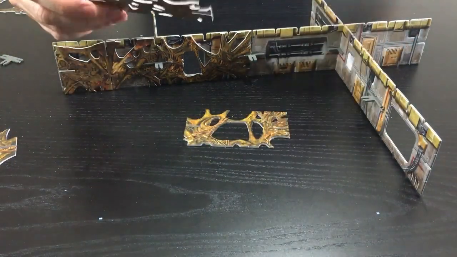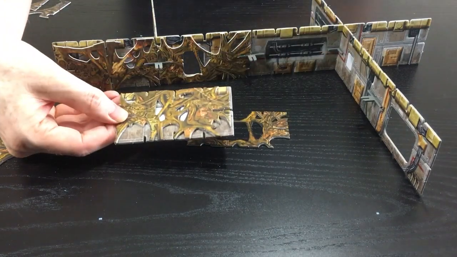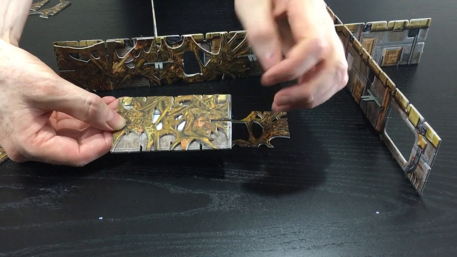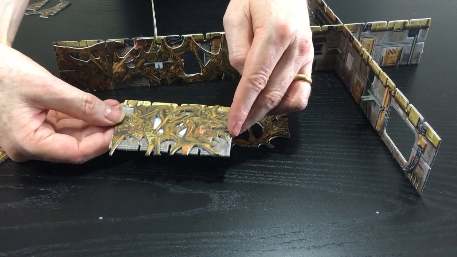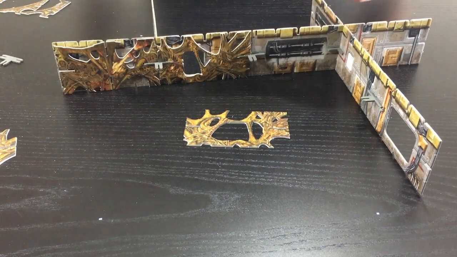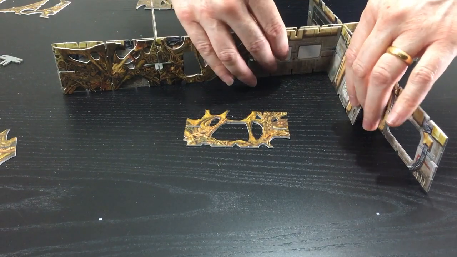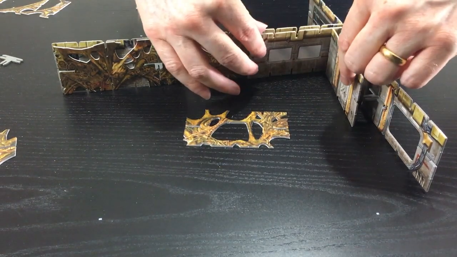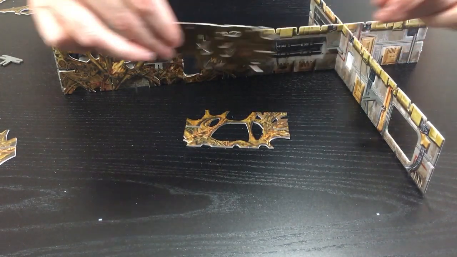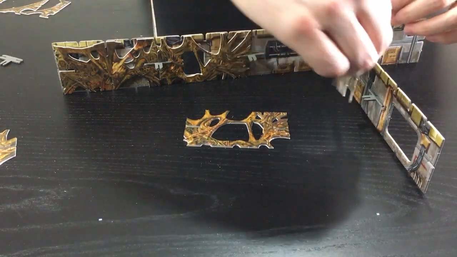And with these, you'll notice that they're a little bit shorter than a wall by the thickness of the cardboard, by about 1.5 mil. The reason for that is if you wanted to go around a corner here and they were exactly the same length as a wall, you wouldn't be able to fit them on, because the thickness would push it too far one way. So whenever you're putting things on, you always have enough room to slot right into the corner.